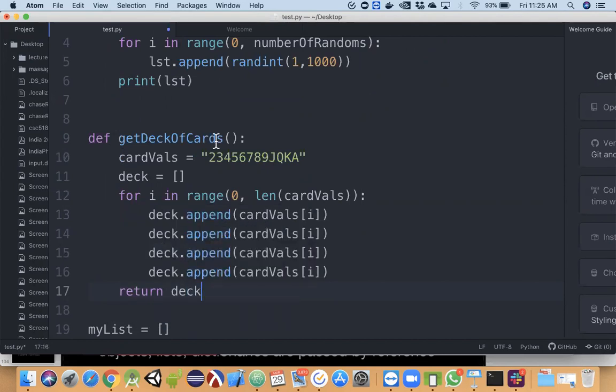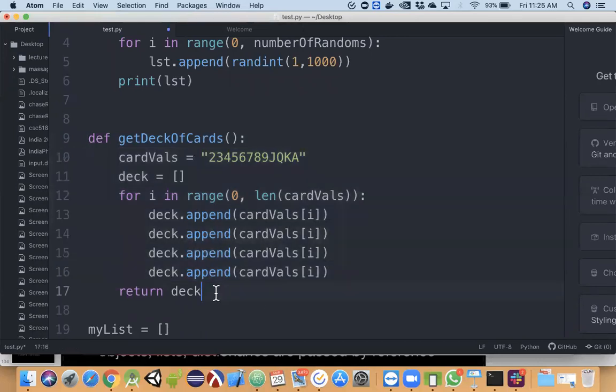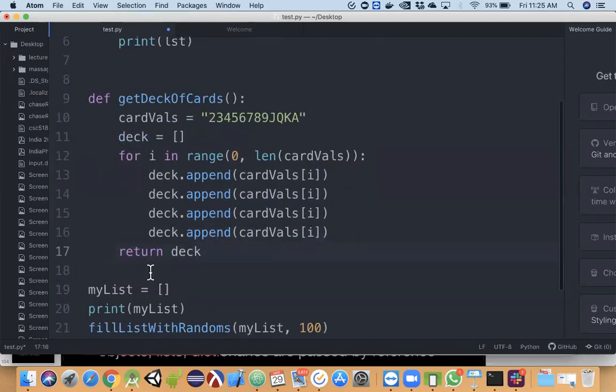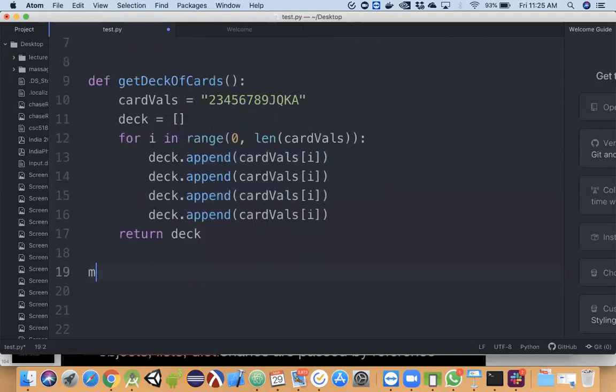So this is like us going to the store, asking for a deck of cards, them running into the back, building us a deck of cards, not a very good one in this case, has no suits and is missing some cards, and then handing it back to us. We'll say my_deck is equal to get_deck_of_cards.